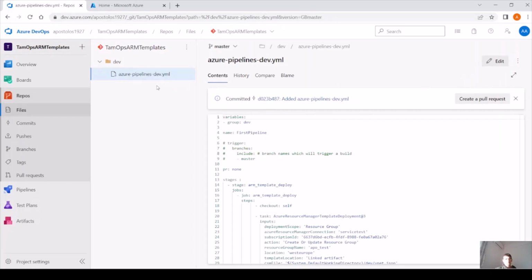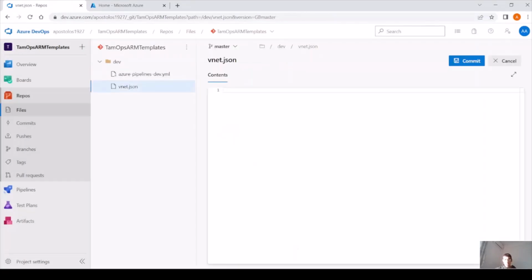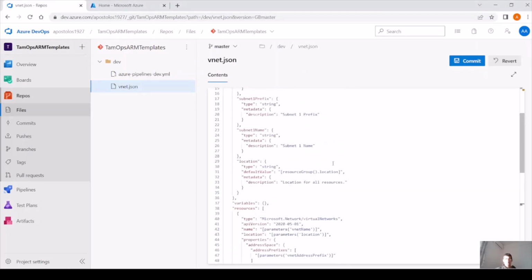And also let me create a new file that would be the ARM template. Let's call it vnet.json. Remember, I got these templates from the internet. It's nothing new.